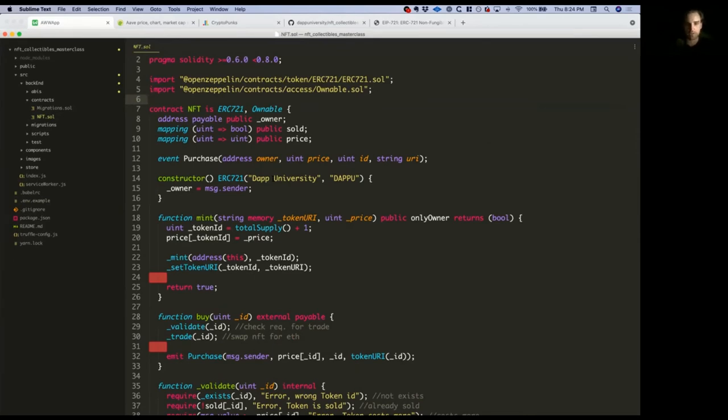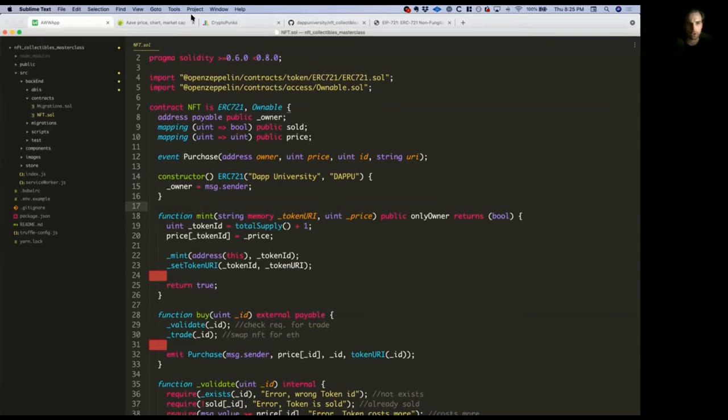And the good news is, if you want to customize it for your own project, you really only have to change this line right here. Now, if you're an advanced coder and you want to get crazy and code a bunch of extra stuff in here, feel free. But if you're not super advanced and you just want to customize your own NFT, then this is the only line that you have to change.